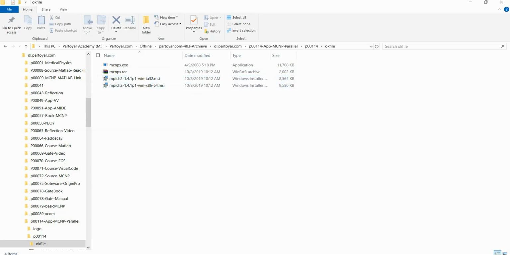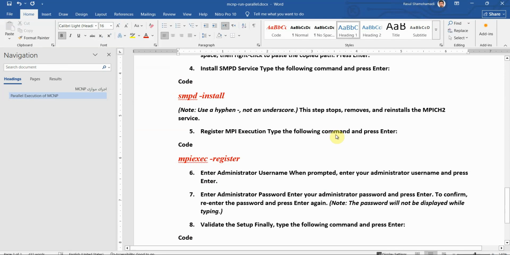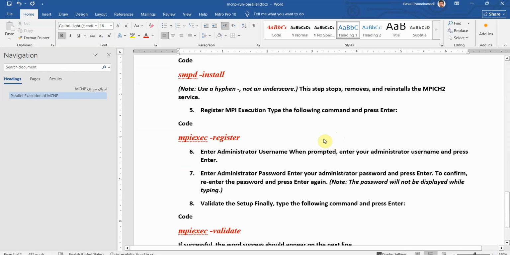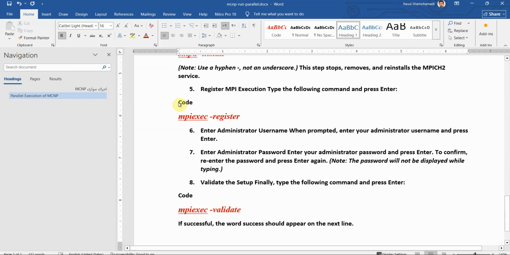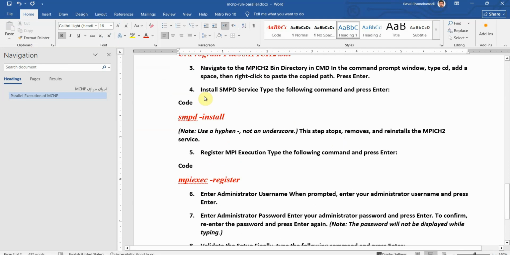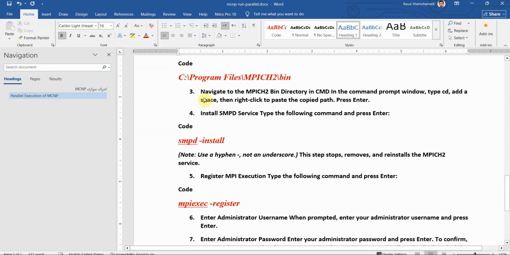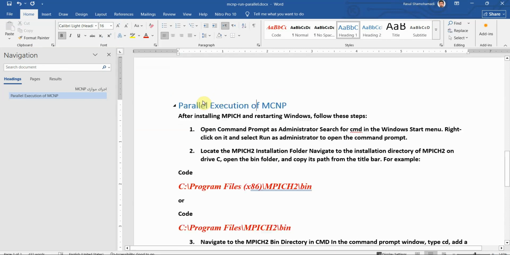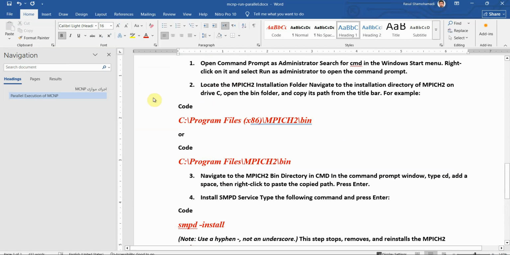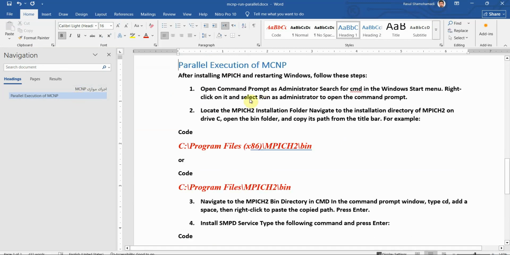After installing, refer to this instruction and open CMD, the command prompt window, and locate the CMD to this directory or this directory.